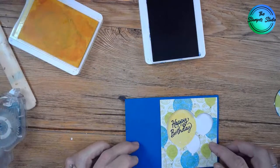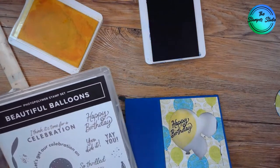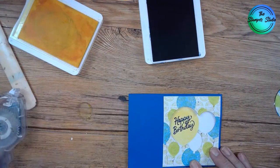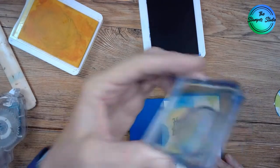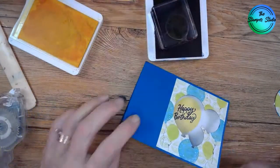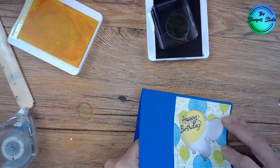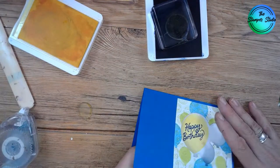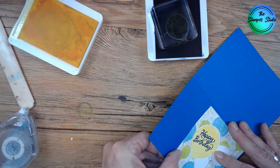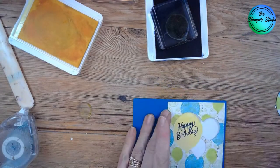That's super fun. We need two more balloons. So let's get the right balloons. We are going to, let's see. Is this little one one of them? Yes, question mark. This is one of them for sure. Okay, so this one I'm going to stamp in that. I think I'm going to go blueberry with this one. I really just need to put just a tiny bit of adhesive on the back of this to keep this in place where I need it to be. So let's get that lined up again here. Okay. There we go. So just a tiny bit of adhesive back behind that.